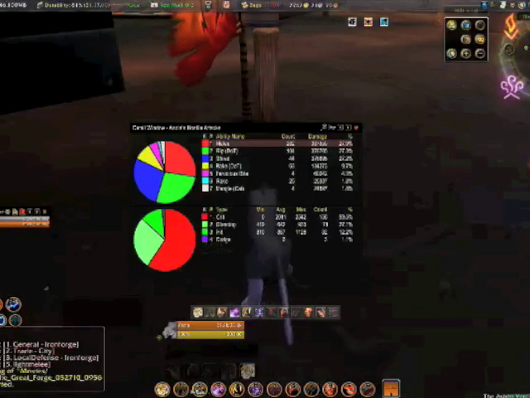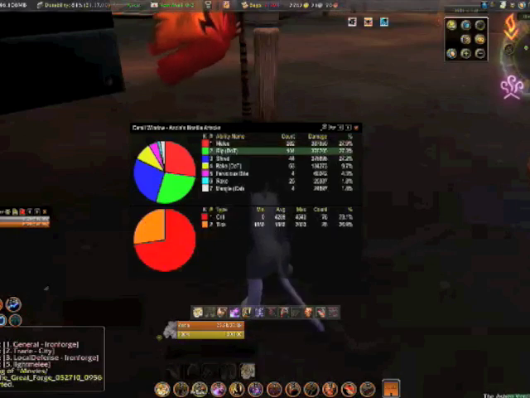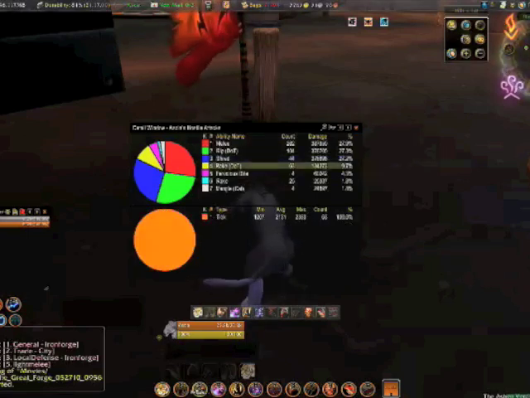Alright, guys, so here's my damage. Alright, the red area is going to be my melee. I ended up getting 156 crits for my melee, 71 glancings, 32 hits, and 3 dodges. I don't know why he dodged. I'm hit capped. He shouldn't have dodged.